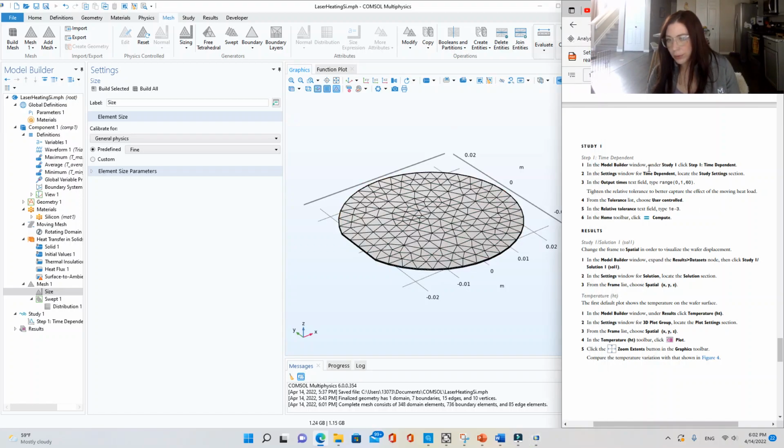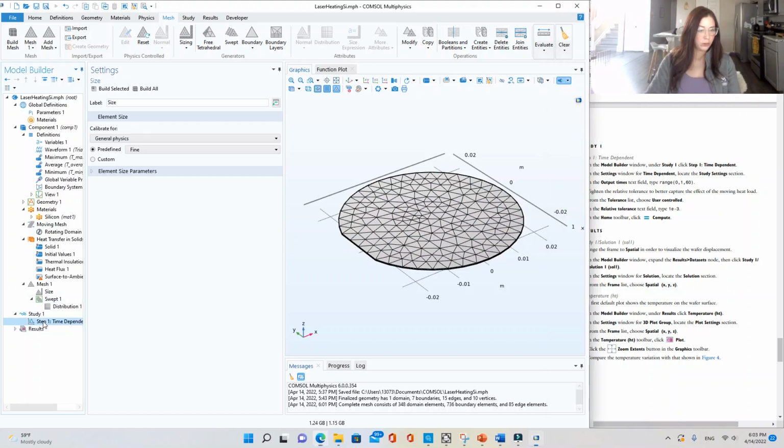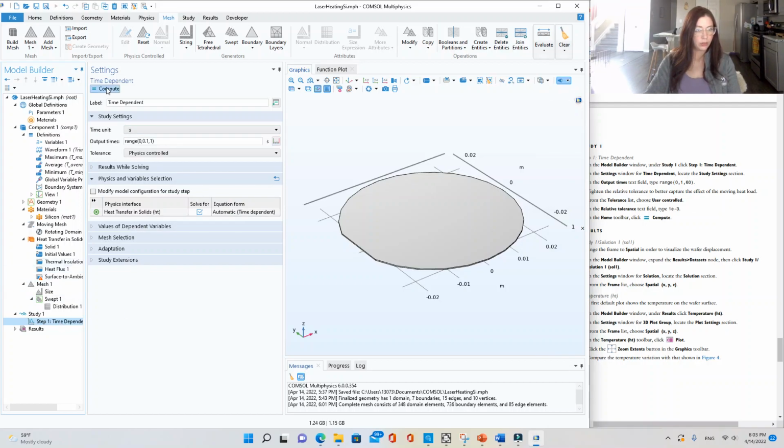Okay, so in the model, going under study 1, click step 1, time dependent. Okay, so now we're going under time dependent, study settings.